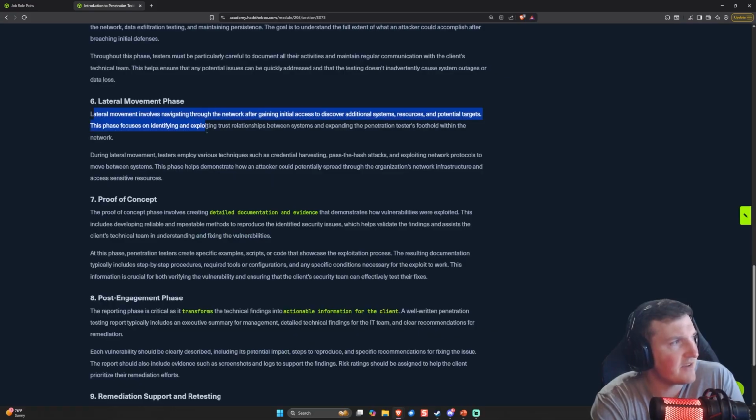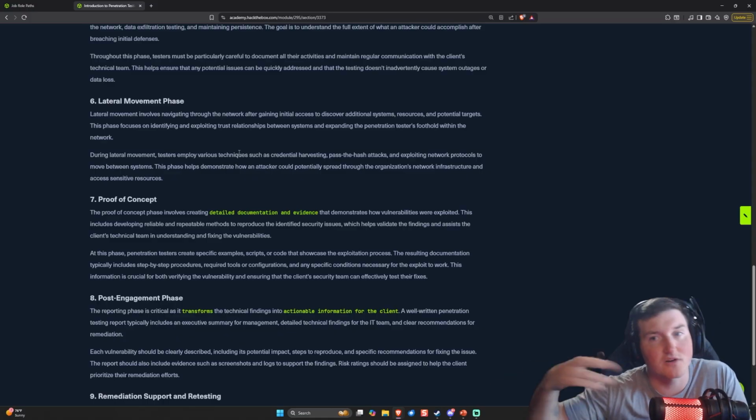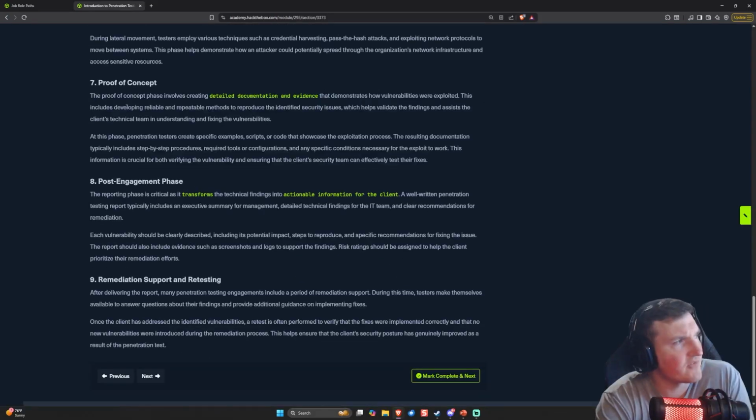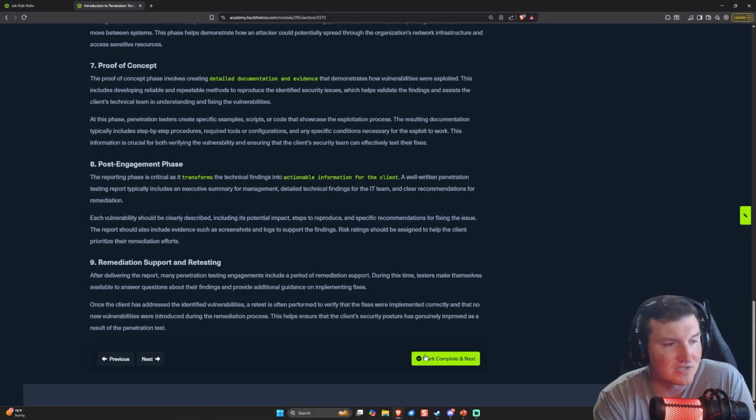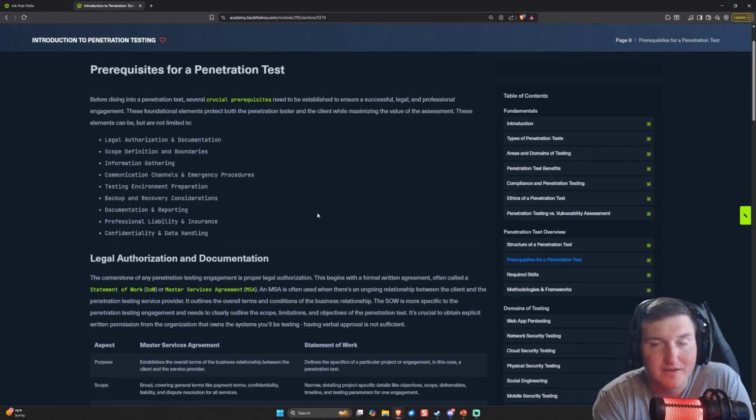Then you have your lateral movement phase. So this is like, hey, we've got our initial account, we've set up persistence, etc. Let's deep dive in now, right? Like let's start spreading and let's start gathering what we can. Then you have your proof of concept. So this is where you're creating detailed documentation and evidence of proof that you could do it, because there's nothing worse than you go, hey, we were able to take advantage of this and get into this. And you're like, okay, how? And they're like, oh, we're not going to tell you that. And I've seen pen testers that do that. They'll go, we just were able to. And you're like, well, I'm not just going to trust you. Like, I need to know how, right?